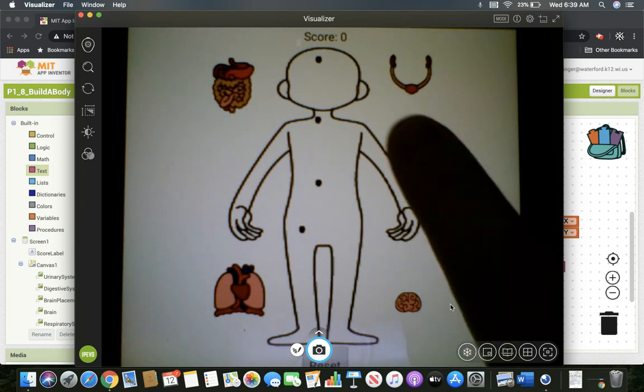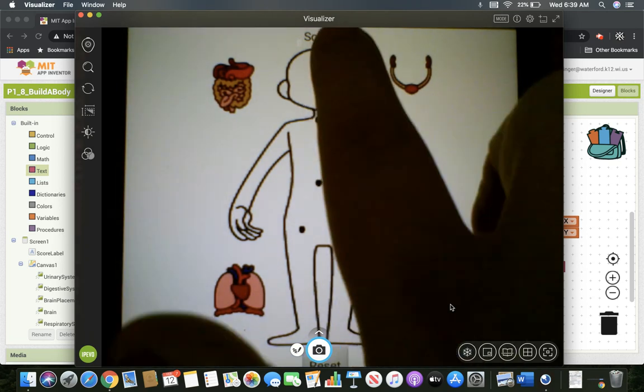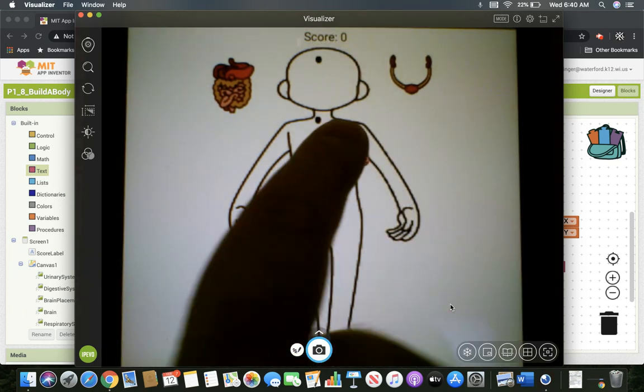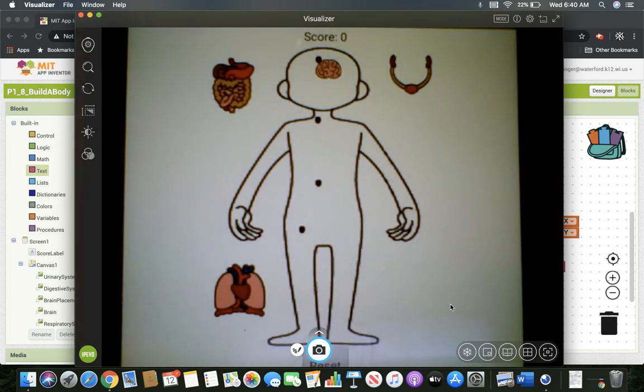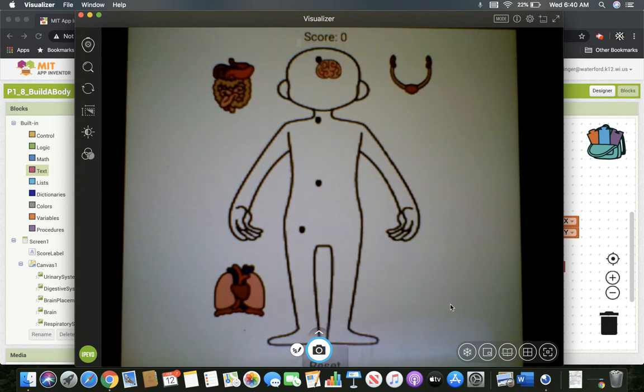Now let's check the if statement. If it goes to that dot and I let go, it should be able to lock and I can't move it, and we'll see the score go up. So put it there. Is it locked? Yep. It's not going anywhere, but for some reason the score didn't move. So there is something that has to be gone through and seen. Why is it that the score didn't go up by 1 when I put it in there? If I hit reset button though, this should go back to its original location, and that's perfect.